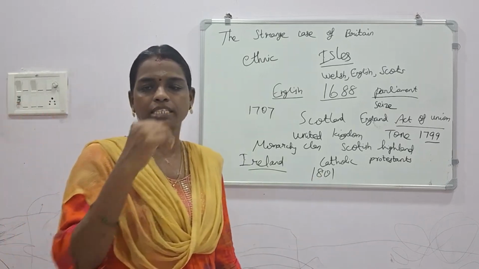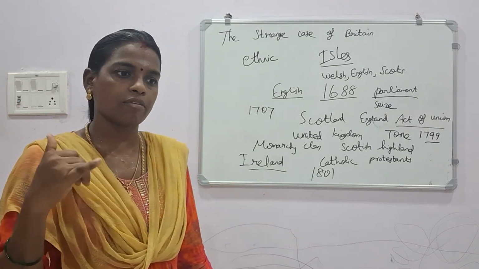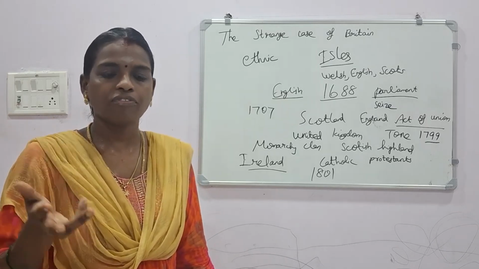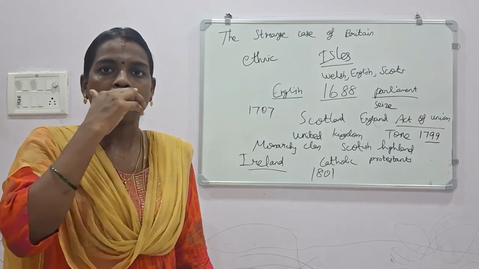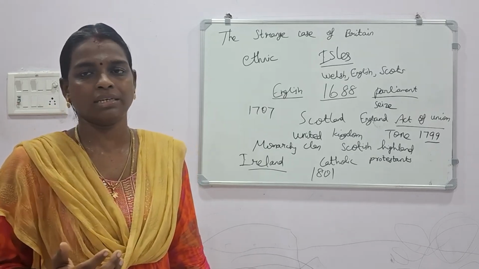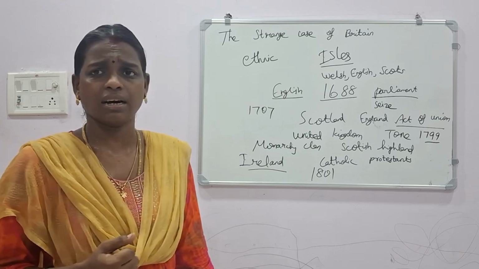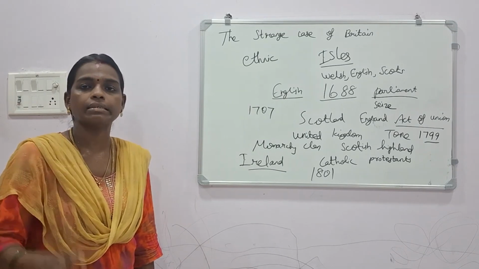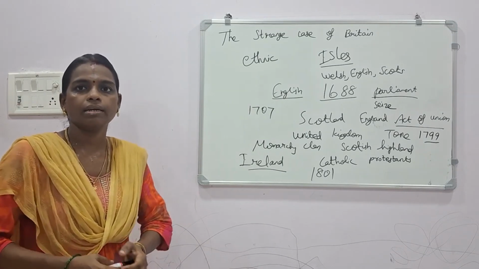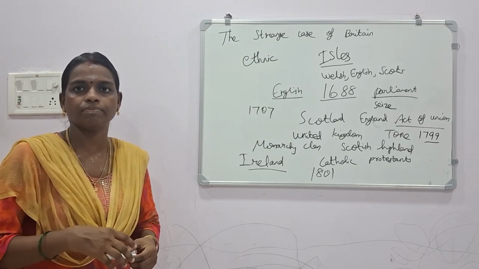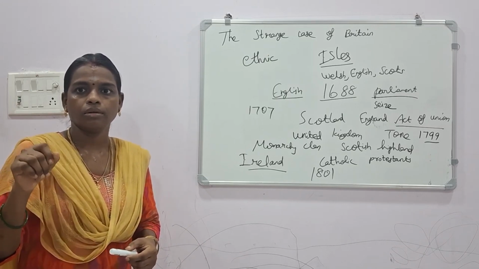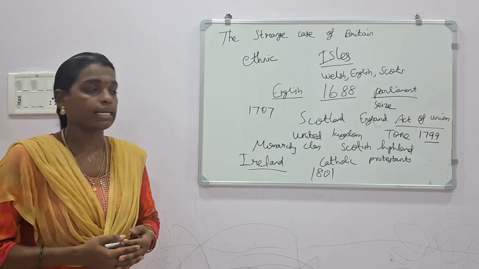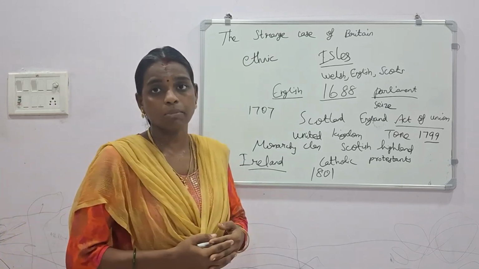Now Ireland became a part and parcel of Britain. Now Scotland also became a part and parcel of Britain. So they introduced a new flag, a new national anthem, and many changes which were brought by the British Empire. Their national anthem started with God Save Our King, and even the national flag with the Jack colors. So all these things were brought under the control of the British Empire.